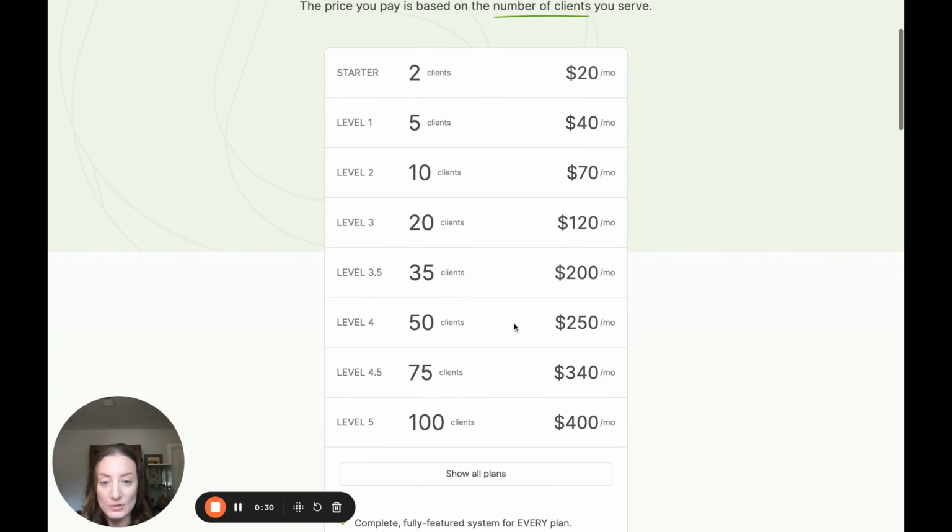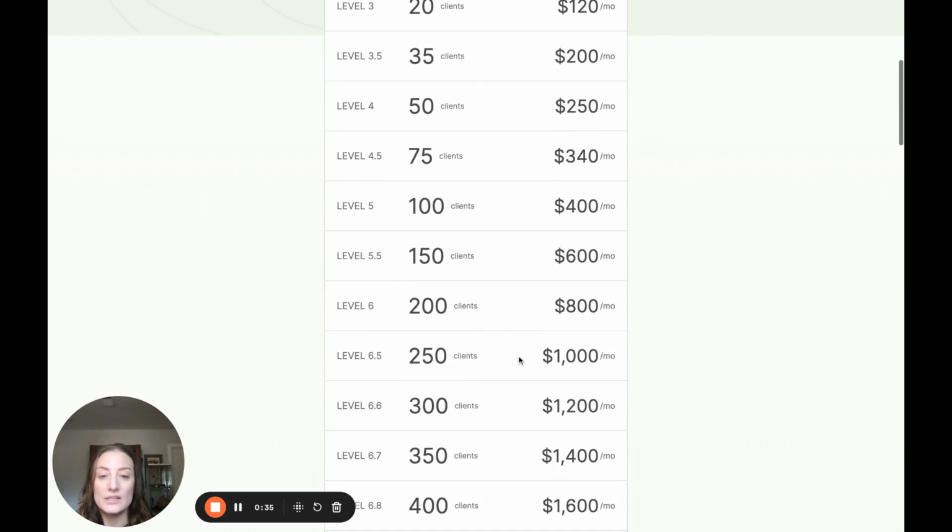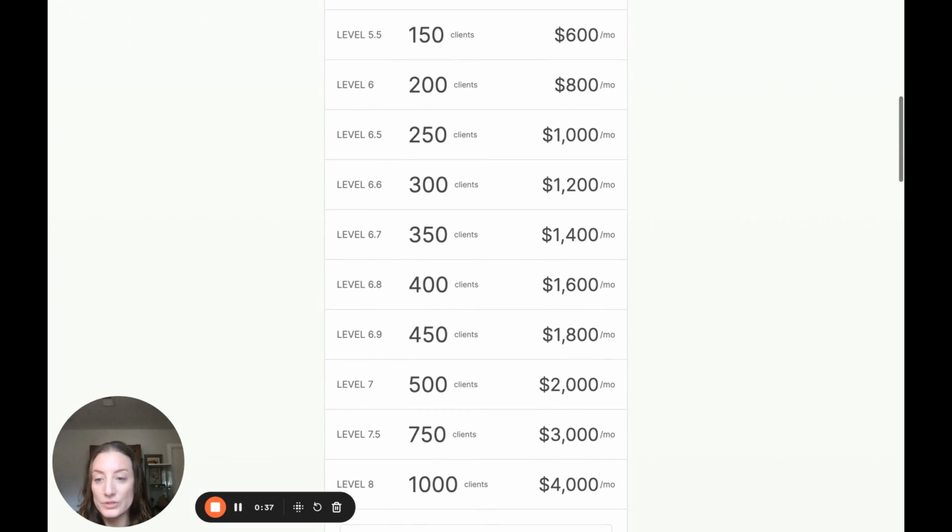And yes, it does keep going. For those of you who are in larger organizations, you can continue on to much larger packages, and all your team members, meaning all of your seats for your admins, team members, all of that stuff, is included. Really, the only factor here is active clients. You can activate and deactivate clients at any time, like I mentioned, and that is kind of a pain in the butt to do every month as you're looking at, hey, my invoice date is coming up. So it's a little different than the unlimited thing that UpCoach has.